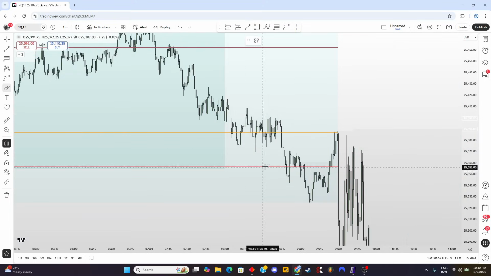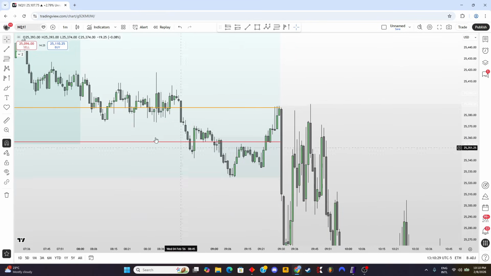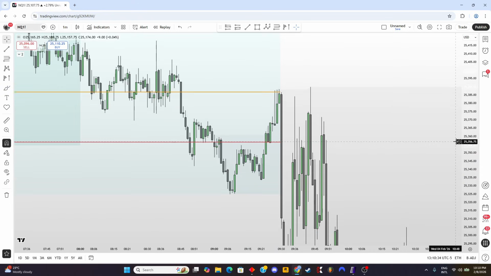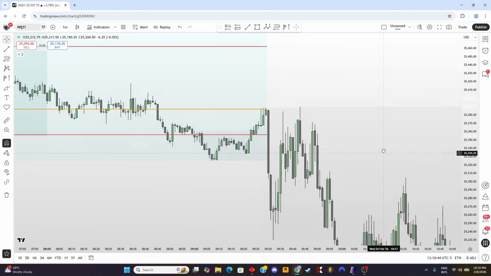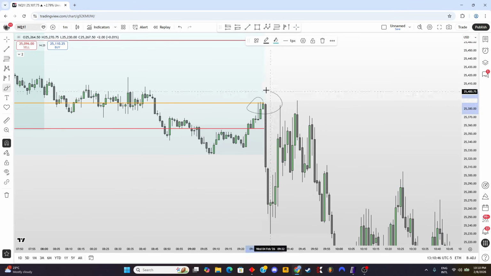We broke below the value area low. There was no consolidation below the value area low, okay? You could say that this was consolidation here, but again, in this case, what you can see, guys, is we are constantly creating a lower low, like this. This is not considered consolidation. Once again, what did we do? We go back up to the POC level and we broke out once again after the market open, and that's when you ideally want to trade.